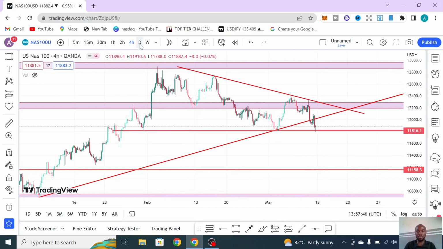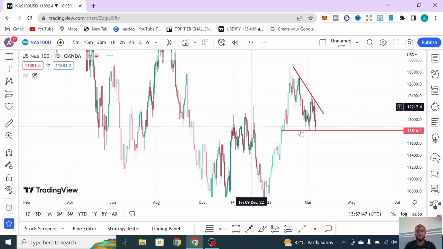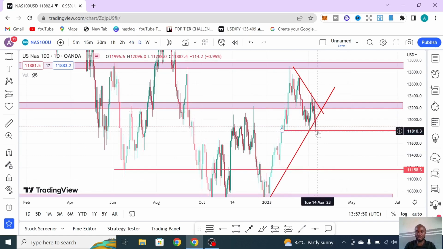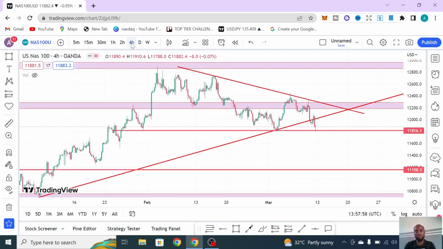Remember, in daily time frame, markets have already broken. As you can see, market has broken this trend line. Are you getting it? But you are not going to enter your trade in this time frame. As a result of that, you need to go to smaller time frame, also to confirm if you are meant to enter, if you are trading breakout. But as you can see here, market is at the support.